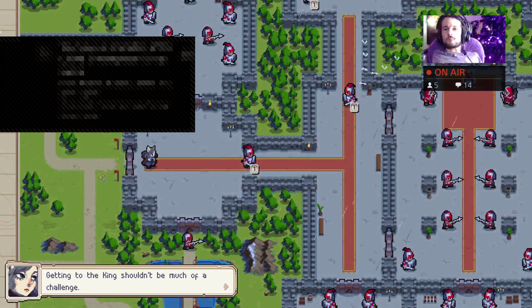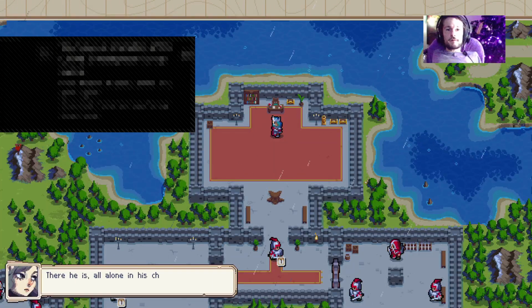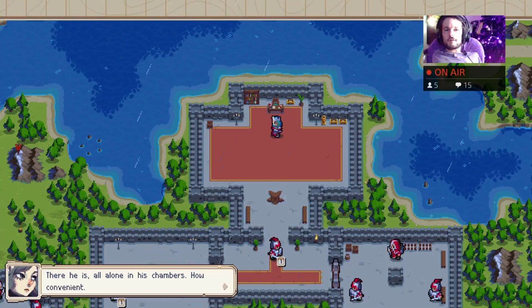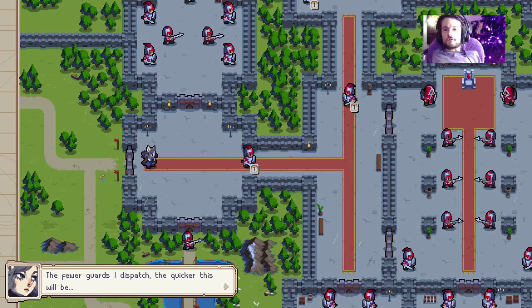Getting to the king shouldn't be as much of any challenge. There he is, all alone in his chambers. How convenient. The fewer guards I dispatch, the quicker this will be.